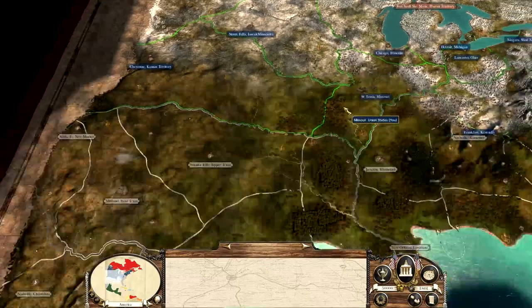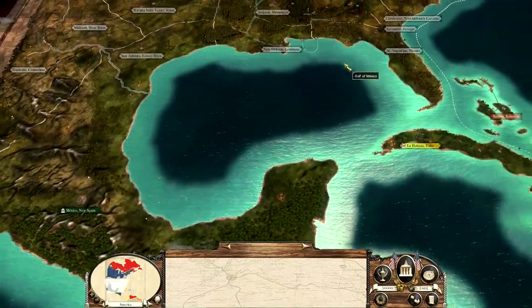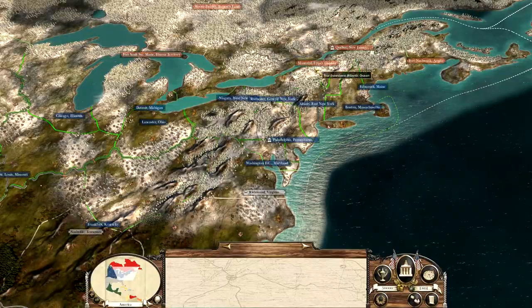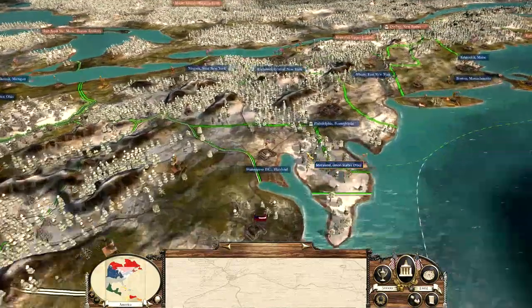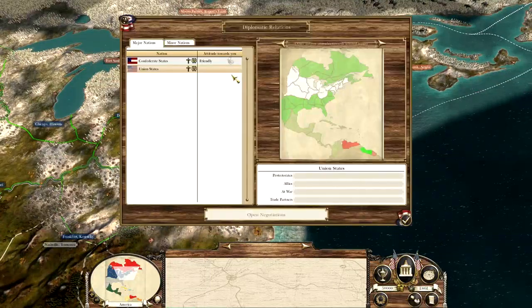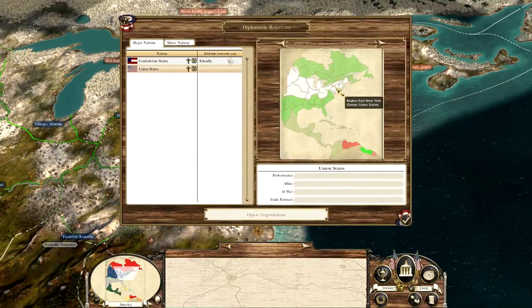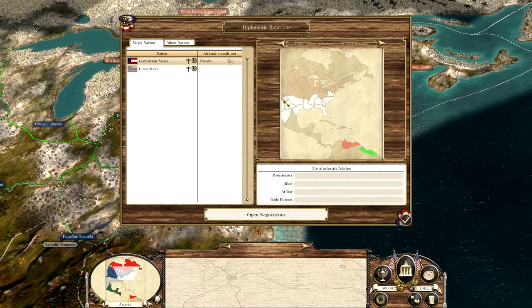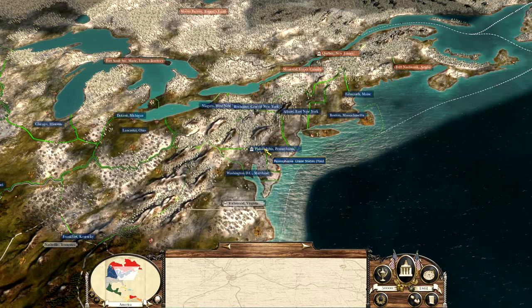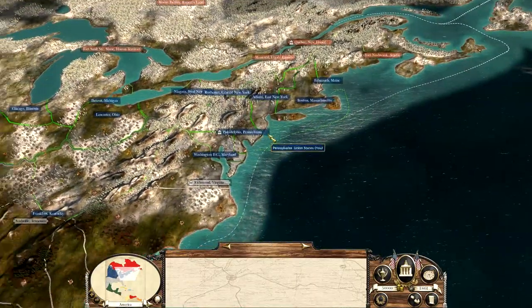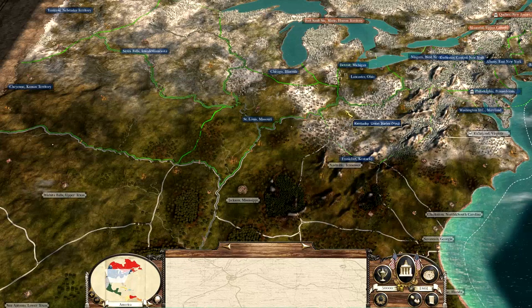A lot of you have been asking me to do this mod, and I'm quite excited. This will be my first campaign on it. I did do a couple of tests to see if it works. It's all in order. That's how I found out about the copyrighted music. So let's see what we're working with here diplomacy-wise. We have the Union States here, of course. That's what we're playing as. And the Confederate States. I want to try to declare war on them as quickly as possible, because for some reason, there's no standing army. There is not a single army in the Union States just yet.